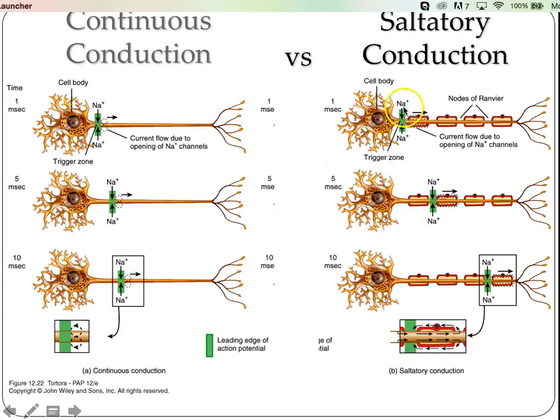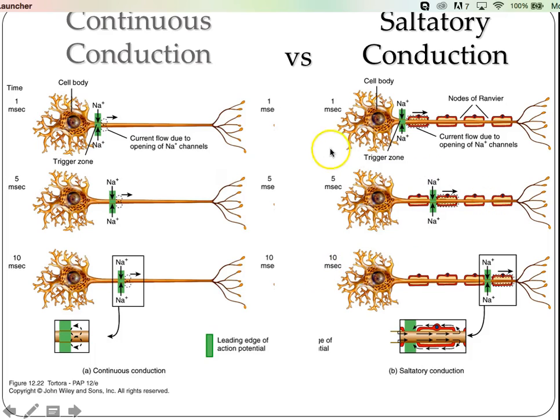So if you take a look at this image, the opening and closing of sodium channels happens here at that node of Ranvier, then basically the signal speeds through this area where you have the myelin wrap, and then the sodium channels open again in the next node of Ranvier. It speeds through the myelinated part, node of Ranvier, speeds through. So basically it hops, if you will, from node of Ranvier to node of Ranvier to node of Ranvier.